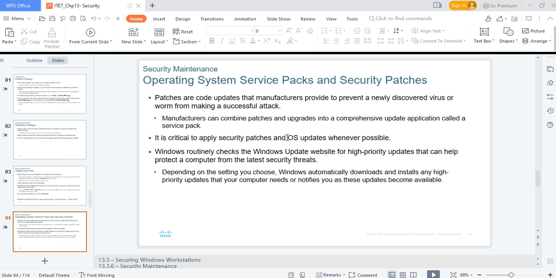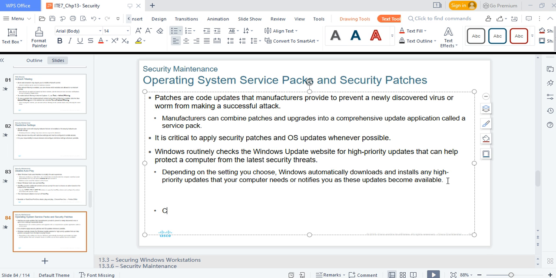Operating system patches, you want to make sure that your system is up to date. But I am very wary when it comes to updating systems. You want to make sure that there's compatibility between your hardware and the updates, because if you make updates that are not compatible with your hardware, you're going to have issues. I've seen somebody update a PC and the camera is no longer working. You update a PC and the keyboard is having issues. You make an update and your sound is not working, or your video is not working. So you want to make sure that your hardware is a little bit recent for the updates that you're trying to do.